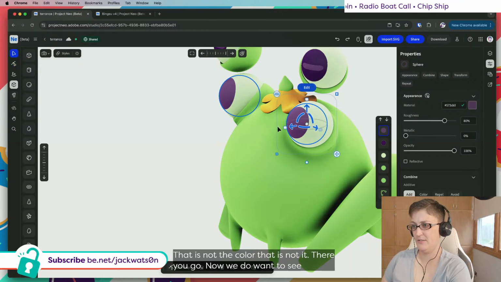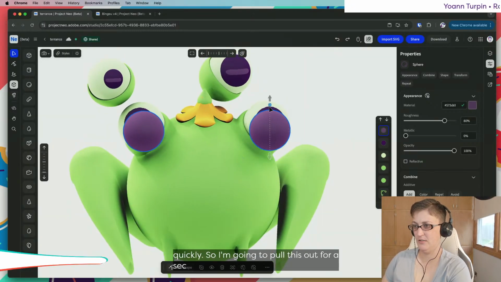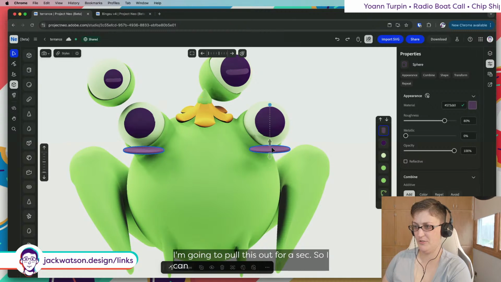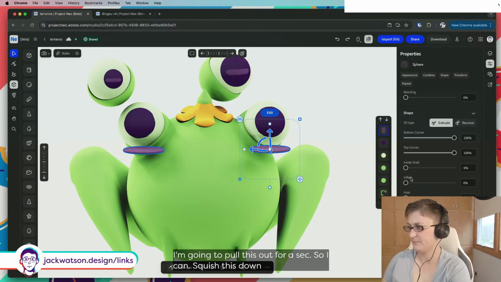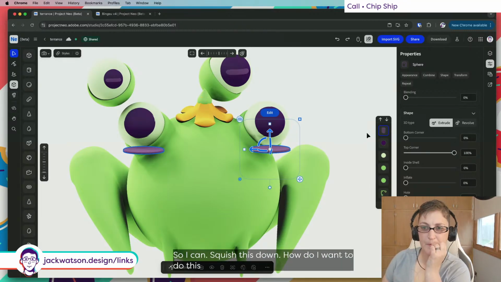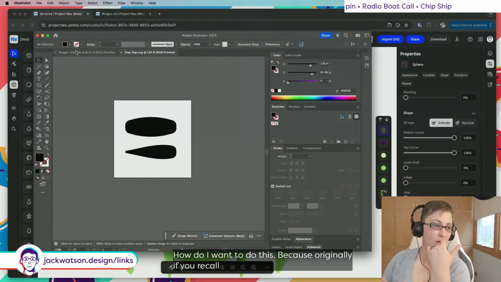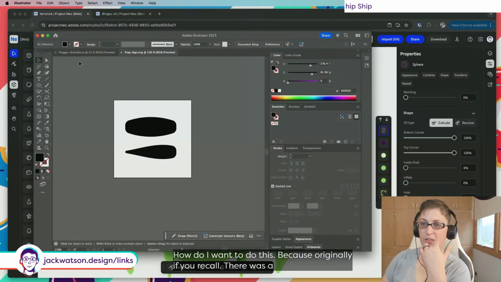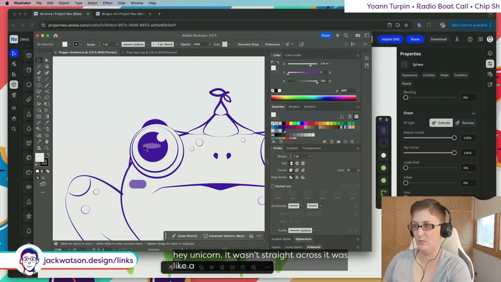Now I do want to see this very quickly. So I'm going to pull this out for a sec so I can squish this down. How do I want to do this? Because originally, if you recall, there was a, hey, Unicorn! It wasn't straight across.